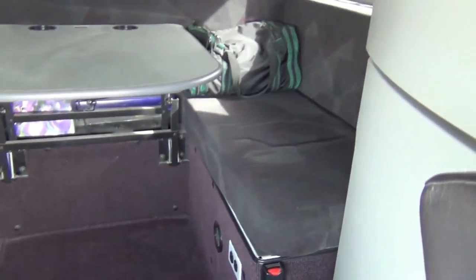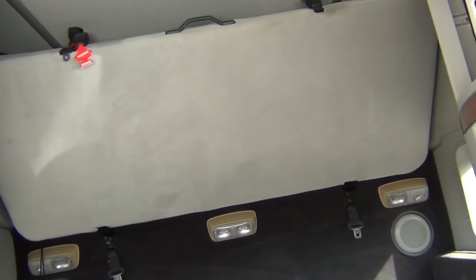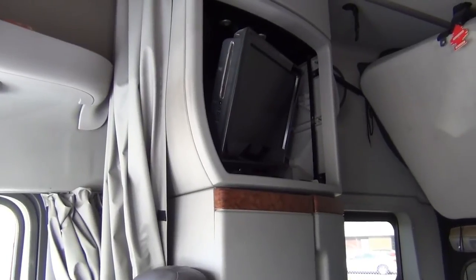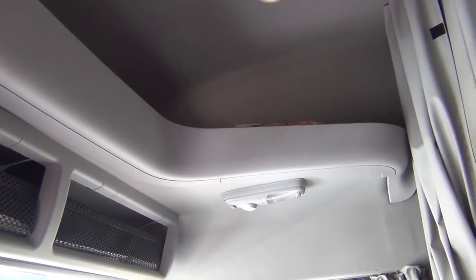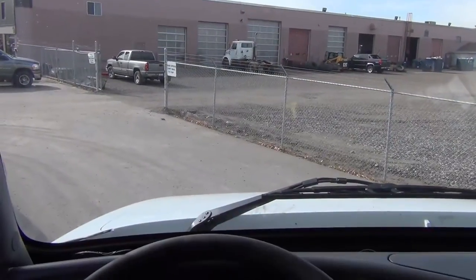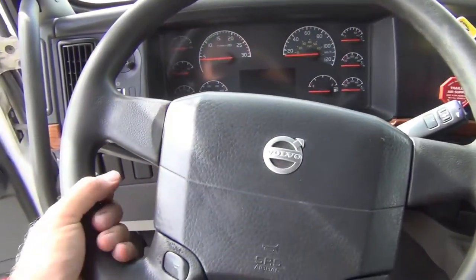It's got the largest Volvo refrigerator behind the driver, a couple of drawers. Brian's going to keep his microwave for his new truck, so that's going with him. Up top it has the optional fold-down upper bunk and a TV/DVD. He has an inverter in here but that's also coming with him, so we'll need to add a new inverter. What's different with these 730s is there are no cabinets above the driver or passenger position — just a big shelf up there. This truck smells very clean. The steering wheel is in pretty good condition — a little wear around the outside edge, but that's normal for someone holding on to it for over 800,000 miles.